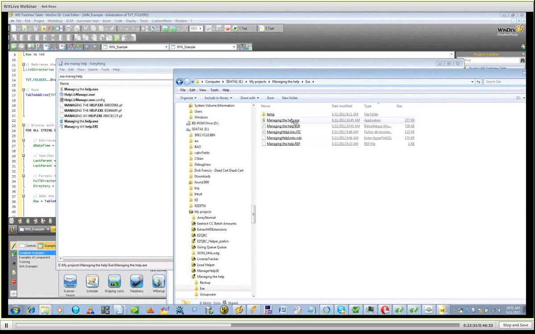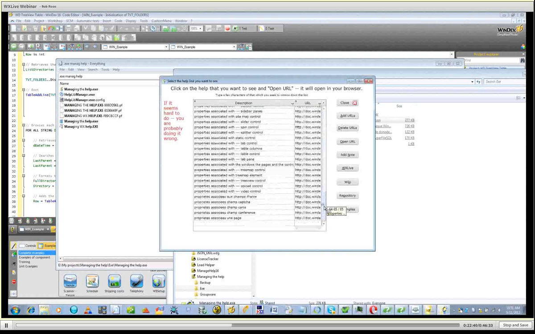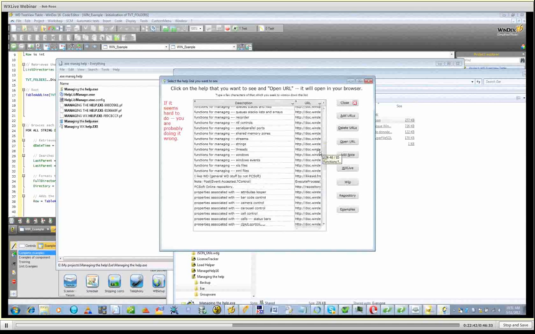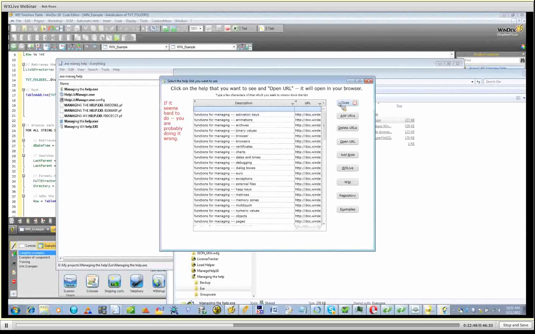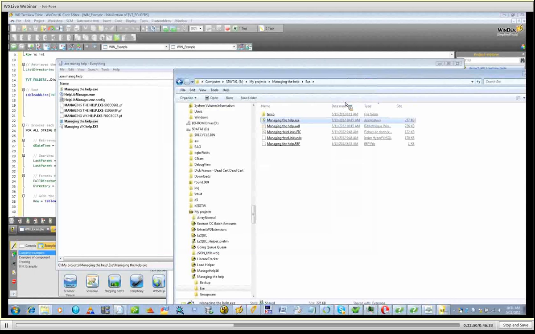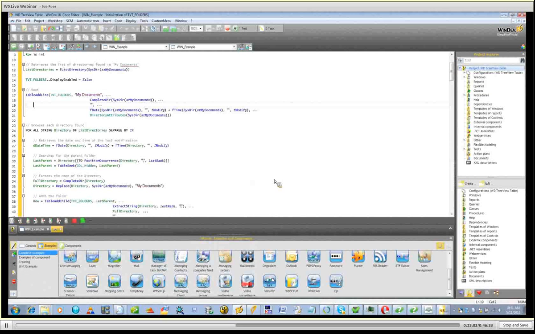Managing the help.EXE. Okay, 5.11, 10.45. That one works. But it doesn't have... Wait a minute, maybe it has the... No? Shouldn't have the filter in it. Oh, no, it's got the big file here. Do you need more than one file to bring over, or just one? There are three files to bring over.